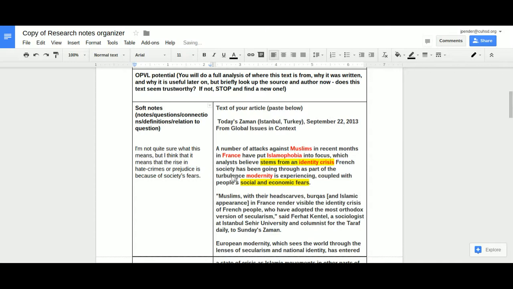And I'm sure that later on in the article, it will go into more detail about that. I could also be totally wrong. This is just the first paragraph. If it's wrong, then I'm going to come back and change these notes.